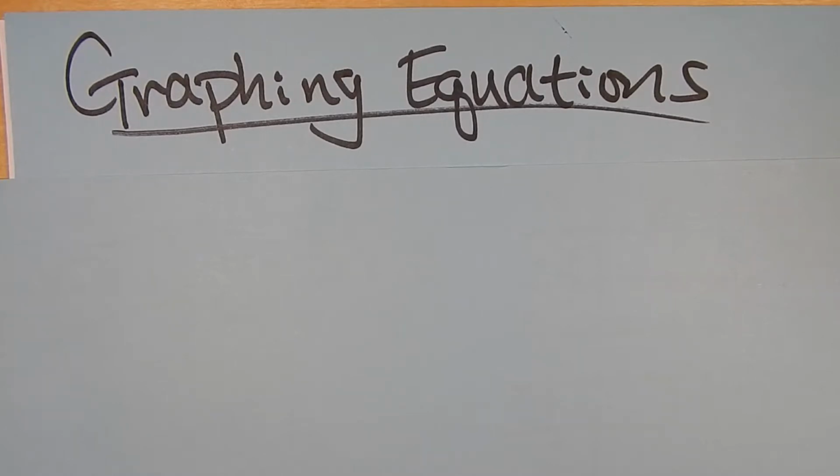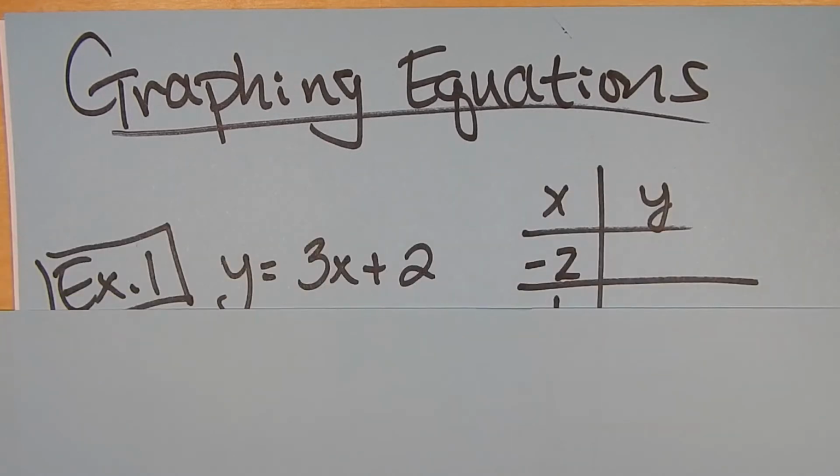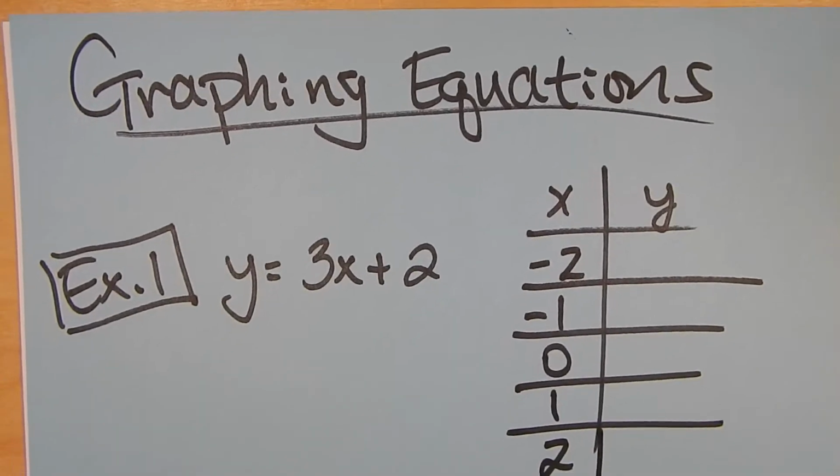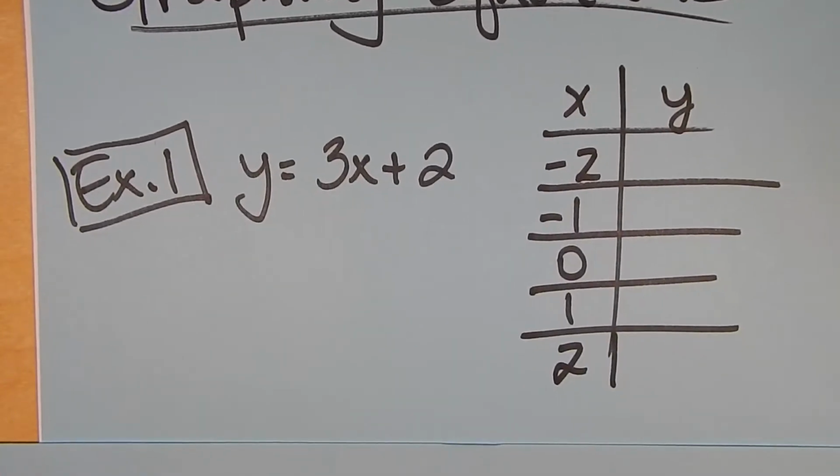This is one of those tasks that seems to be a lot more intimidating than it ends up being. Graphing equations is pretty straightforward, so we're going to talk about the steps required to do that. The first step: we need something to graph. So here we've got our first example, y equals 3x plus 2.